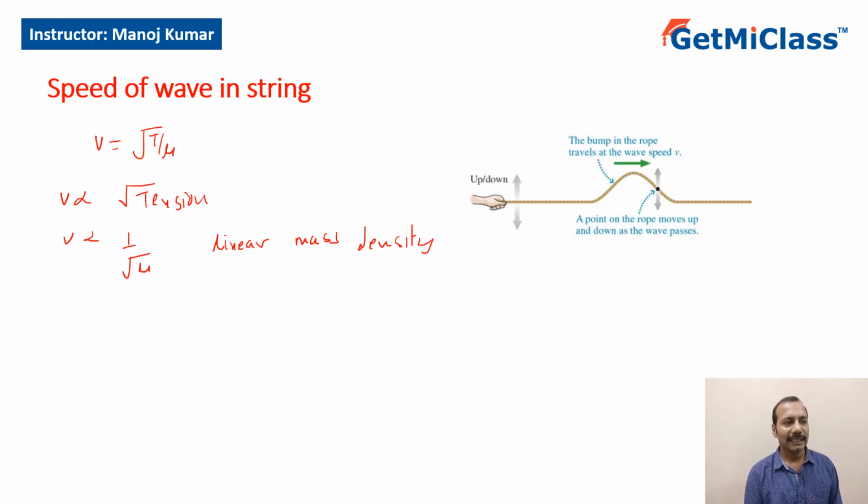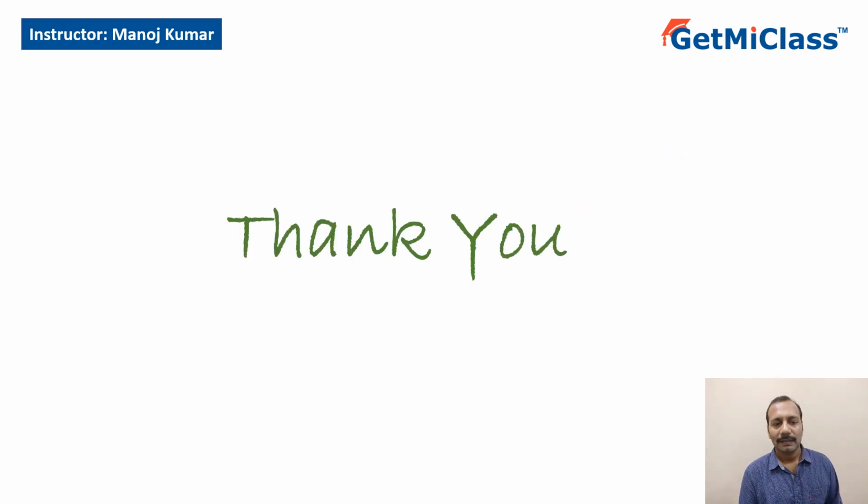So this is what is there in this particular video. Let's have a quick review of all the things we have done. We have seen what is wave speed. We have seen what is particle speed, and then we have found the expression for the speed of a transverse pulse that is produced in a string. So the transverse pulse speed only depends on the tension in the string and the linear mass density. One important thing is it does not depend on mass per unit length.